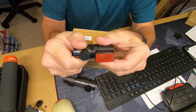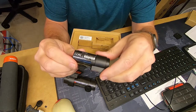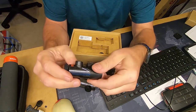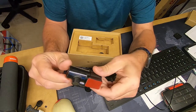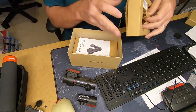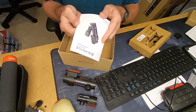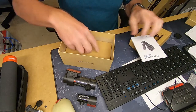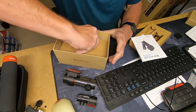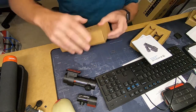That's funny, because mine will almost be like this. I'm going to leave everything on there until I get ready to install it to protect it. What else is in here? Ooh, got your starter guide. Tells you how to do everything. Alright, set that aside.